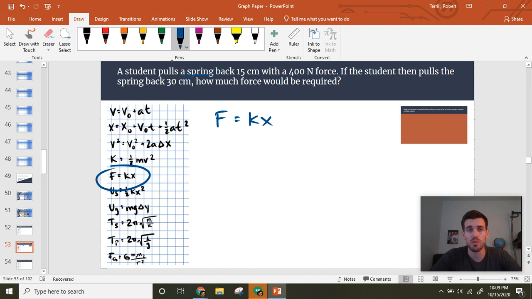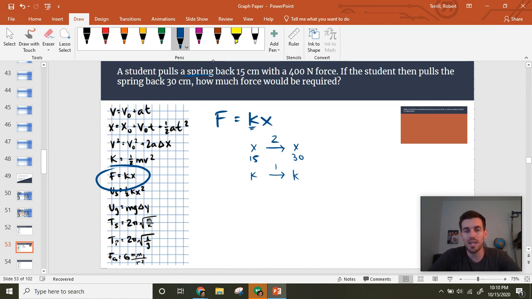So this is the equation that we're using. And I'm not going to plug the numbers in, even though I totally could. One of the reasons is that it would kind of waste time to try and solve for k. Instead, I'm going to use the factor of change method. Now that I've found this equation, I'm just going to describe how each number is changing. So one thing that's changing is I'm going from an x of 15 to an x of 30. That is changing by a factor of 2. But it's the same spring. There's no reason for us to think that the spring is changing, so the spring constant is not changing.